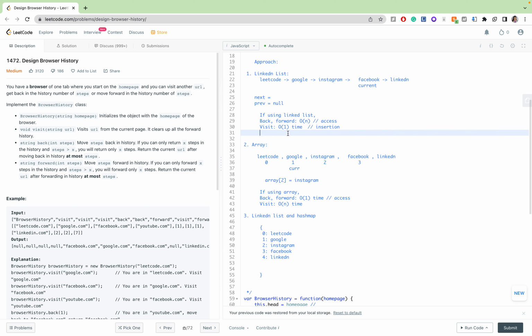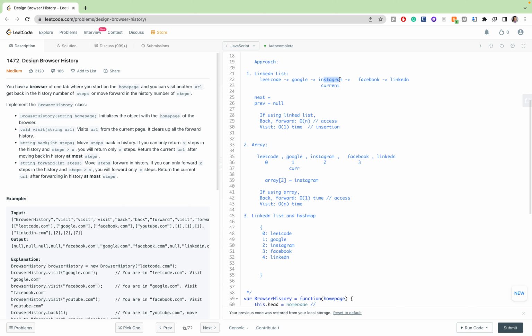But the main thing is, how can I update this hash map after I visit? So suppose I'm at Instagram, and from Instagram I want to visit Spotify.